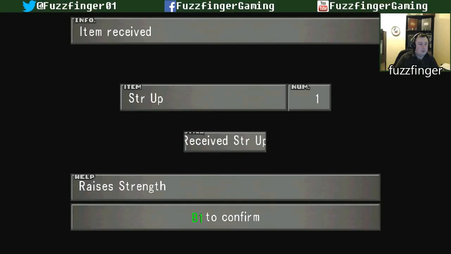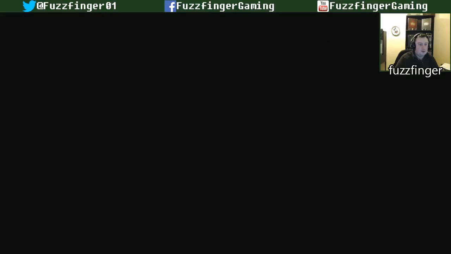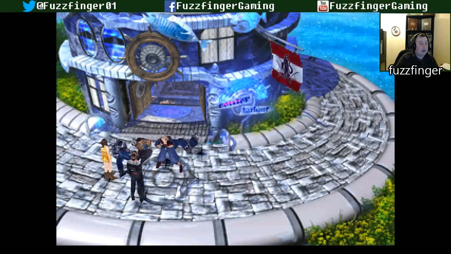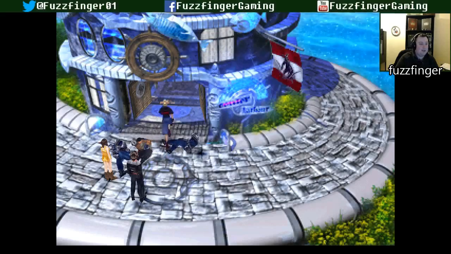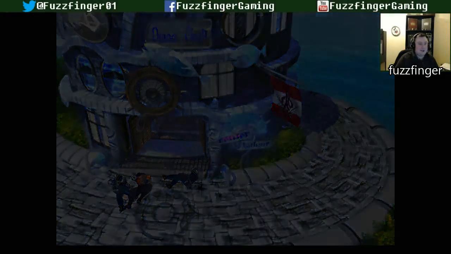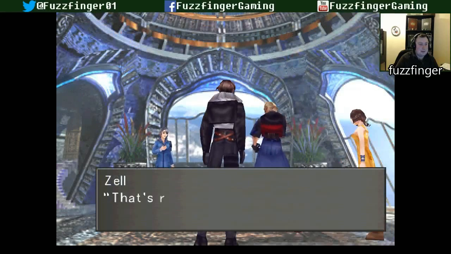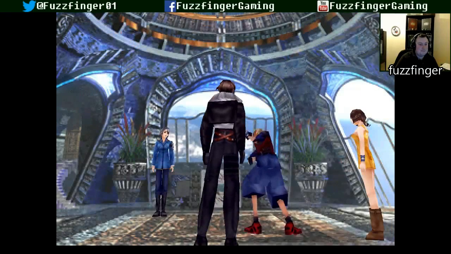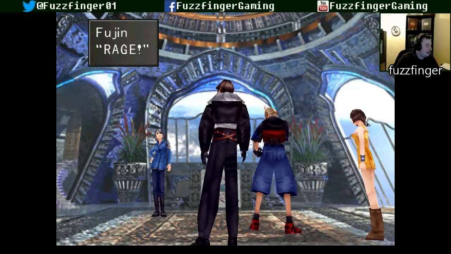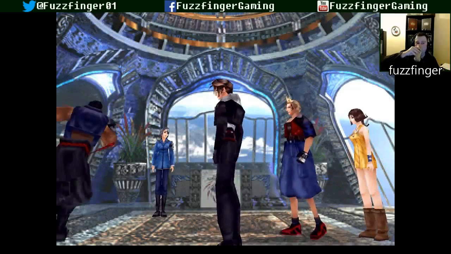Hey, we get a strength up. I don't think we'll be able to heal up before battle, but it'd be nice if we could. Maybe we can actually. That'd be useful. No, we can't. The next part of the battle takes place in the hotel. Zell's an idiot. He could have just waited 2 minutes and we could have healed up and whatnot. But nope, had to go rushing in.